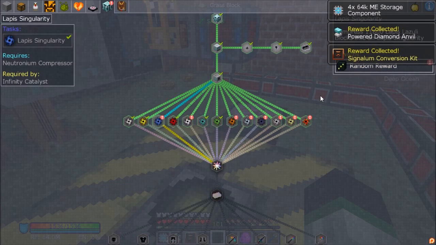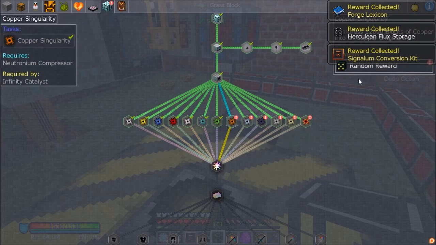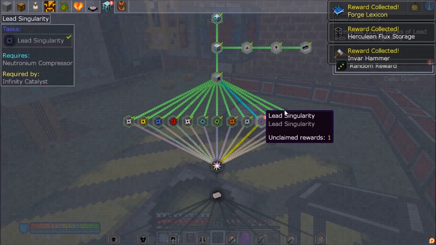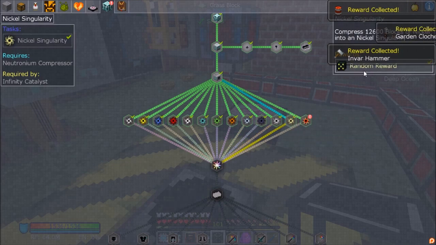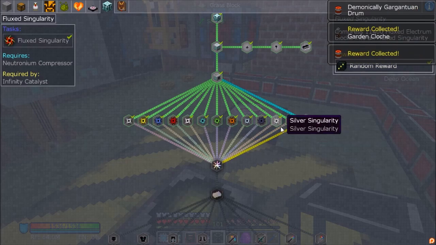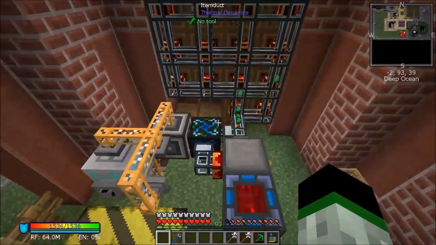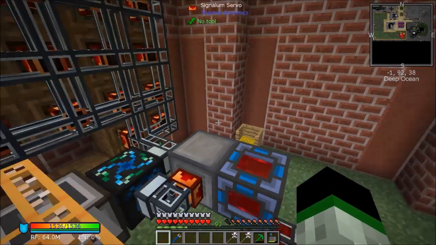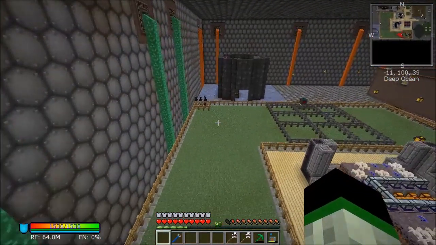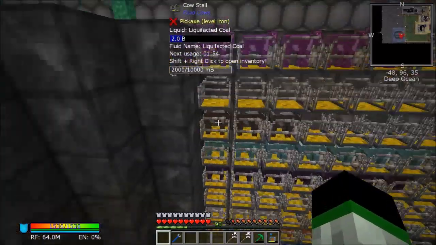It's 37 billion EMC. I mean, we can farm emeralds all day long, but I'd have to leave my computer on for a day and a half to get that much EMC. So we need something else. I reached this conclusion after playing for a couple hours and upgrading parts of the base. I saw I only have 5 emerald singularities after playing that long, and I have a pretty good EMC farm for chickens. I need something else.